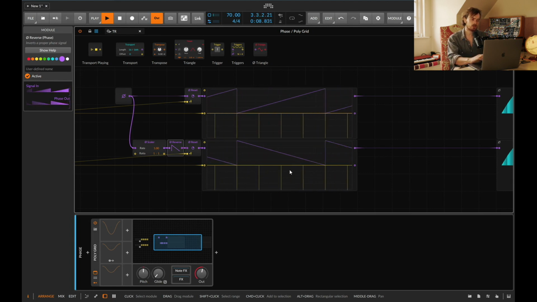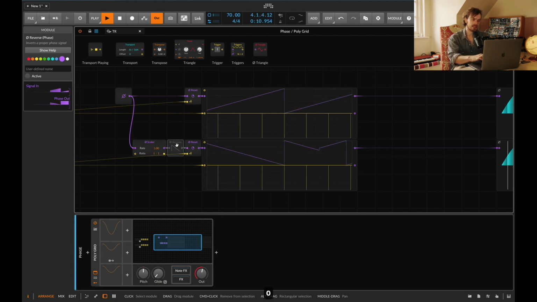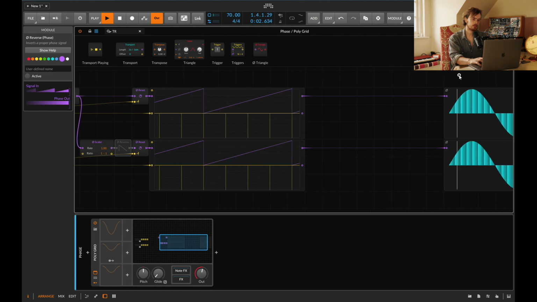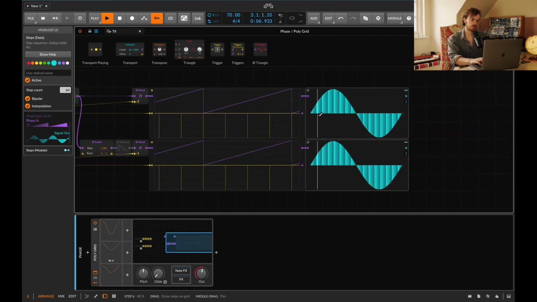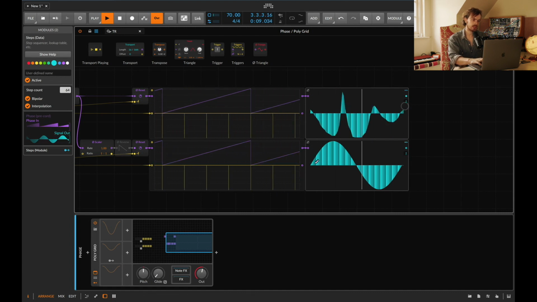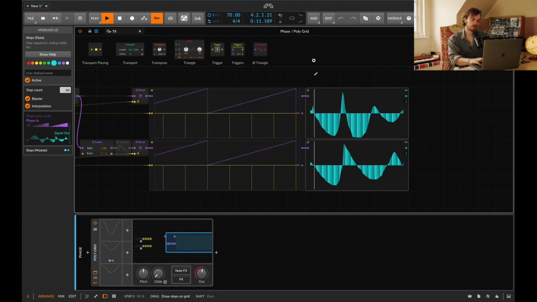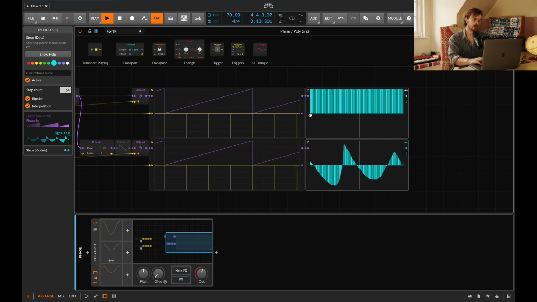But why is this useful? What's going on here? Why is this handy? Well, let's go back to our original phase signal. And I'm going to bring these 2 steps modules over. Currently I've just got these doing some sort of shape. For the sake of keeping it simple, let's just fill these all the way up.